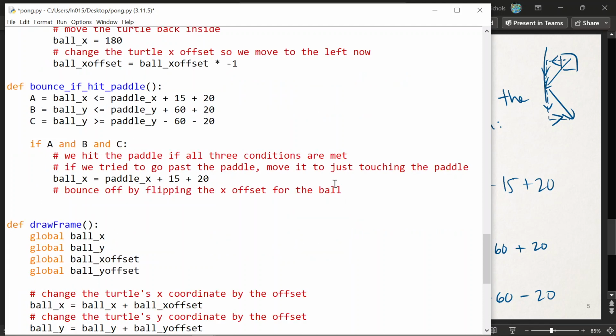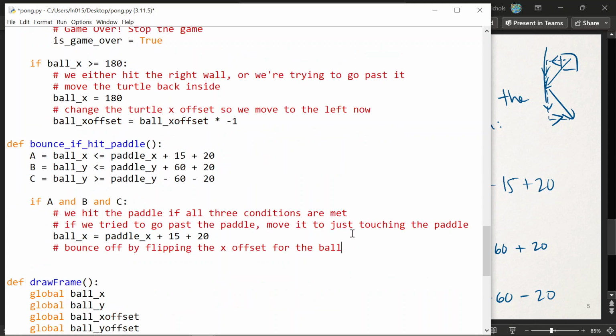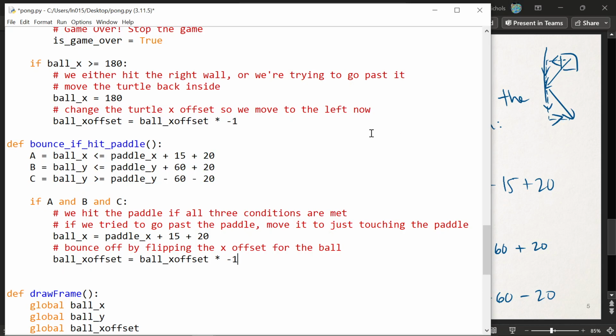And then we deal with flipping the X offset. So we're going to move off to the right now by flipping the X offset. Make it the negated version of whatever it used to be. It was coming into the left, so it most likely was negative. And now it's going to come off positive. But same Y offset, that doesn't matter.